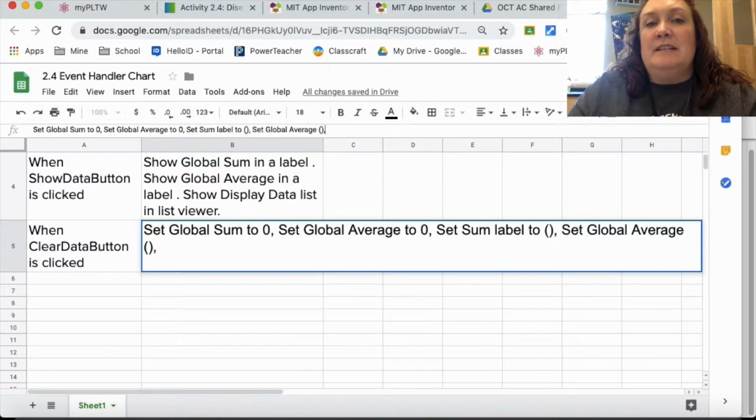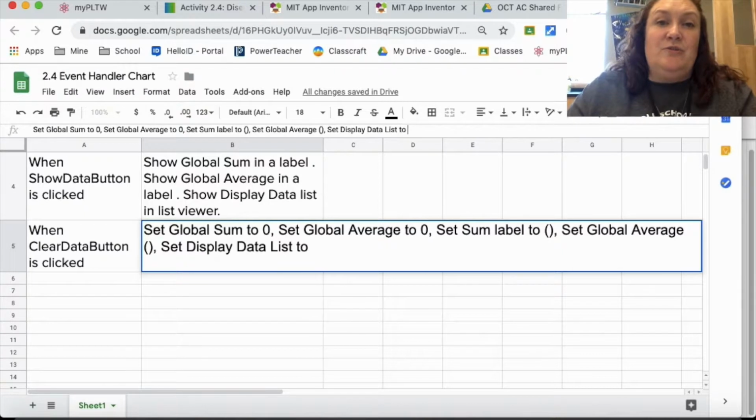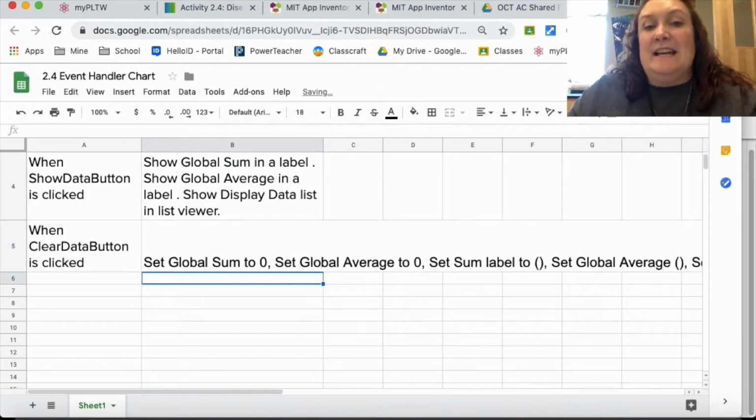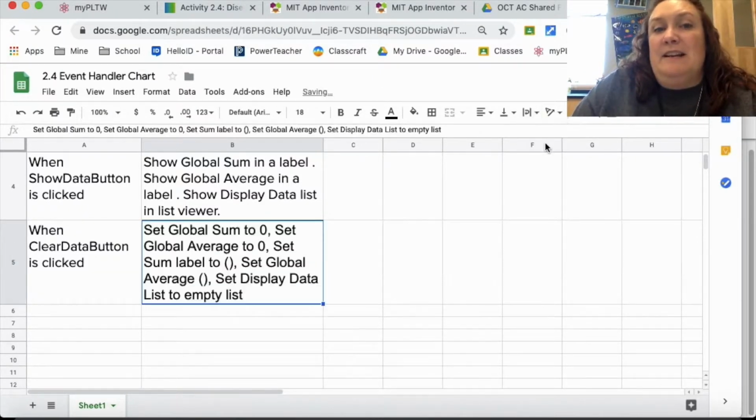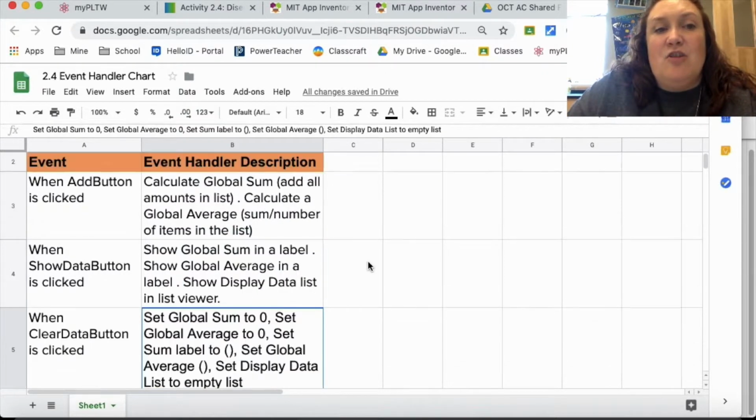And I'm going to need to set display data list to empty list. Now I can't set a list back to be like a number 0. So I have to set it back to being an empty list. So now that I know what everything is supposed to do, it gets a lot easier to actually do the code.